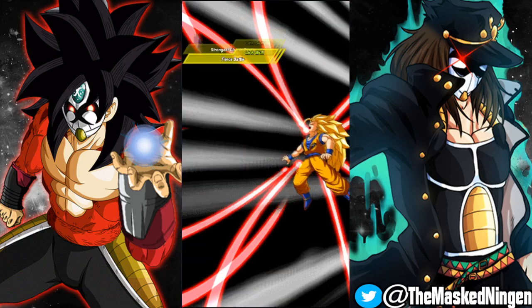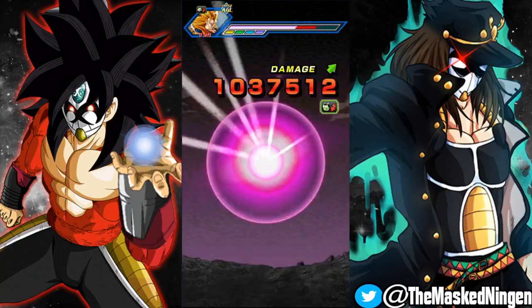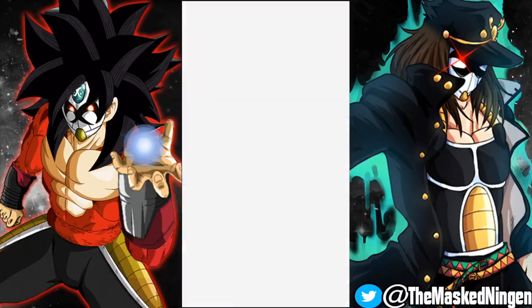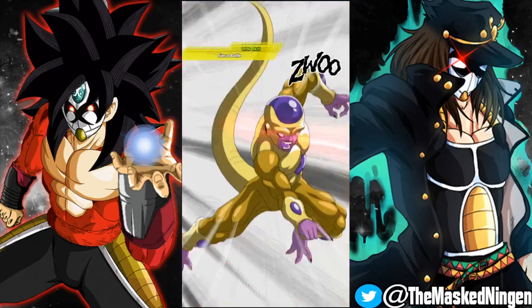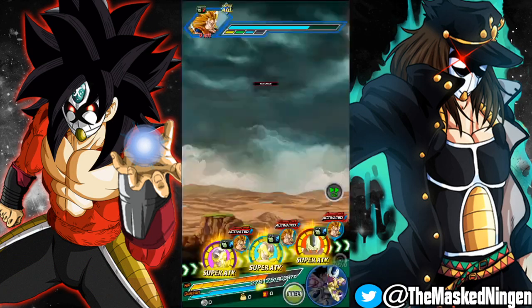Obviously, Angel Golden Frieza is a little bit outdated now, I guess, because he's not the best defensive unit, but he can still hit really hard. Of course, he gets the super attack. Okay. So, yeah, 130. I mean, that's not terrible. And we're up to 1.8 with Golden Frieza now as well. So, that is pretty decent.